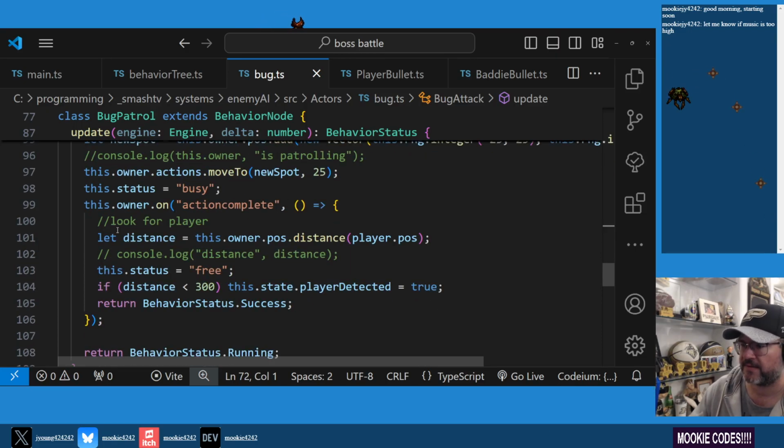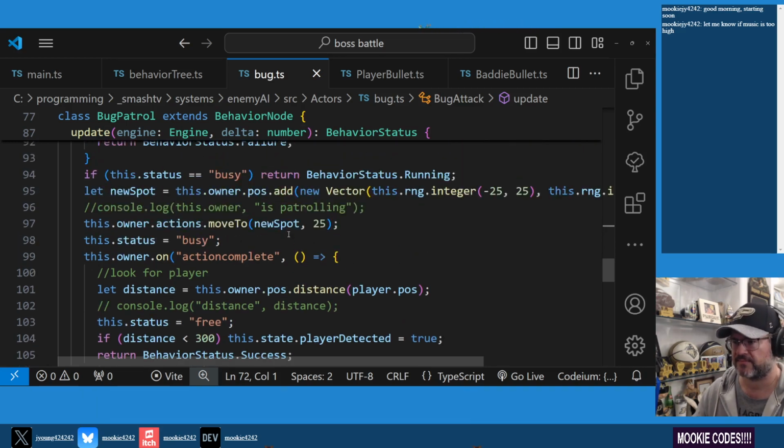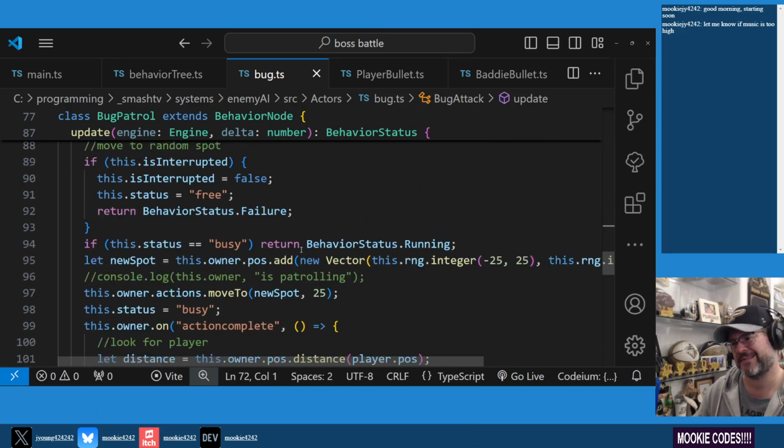And then when it gets there, it changes it from free. So the free and busy is so that if while it's moving, if it reaches, it's just so that it bombs out of this update if it's busy. That's, I think.